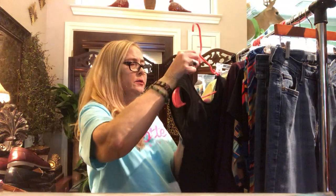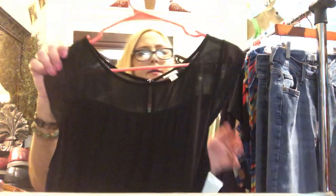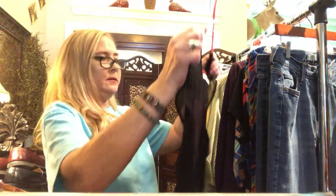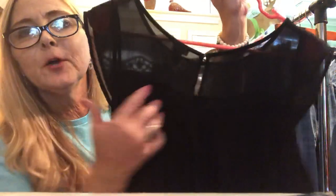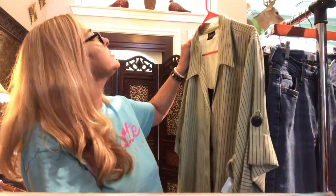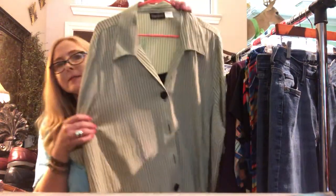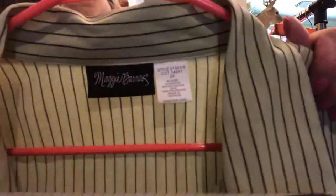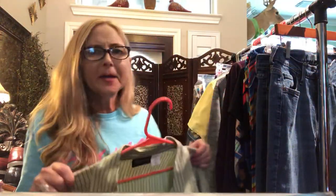The next item is a really cute little top by Mossimo, extra large. I know common brands from Target like this one sell really well because people are super familiar with them. Super cute in the back too — love that little eyelet opening. Next one is a Maggie Barnes green and black striped shirt, size 2X. I've sold plus-size items on Poshmark, though Lauren from Hot Cheek Thrift says she actually does better with plus-size clothing on eBay, so I'll probably cross-post it on both platforms. Maggie Barnes is a good seller.